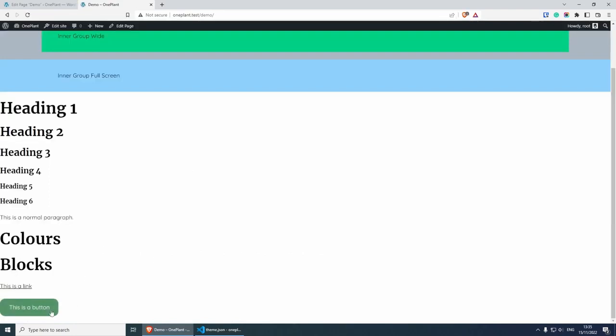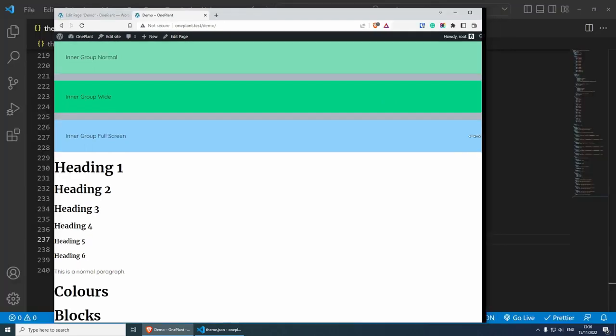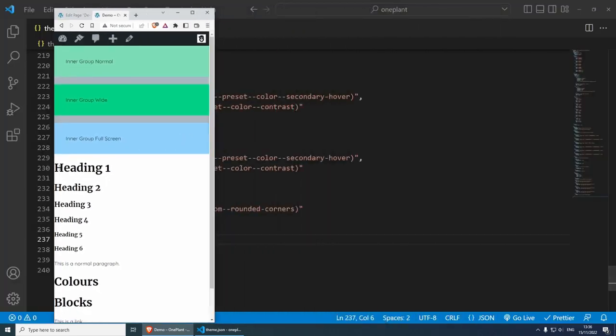I'm actually going to leave the buttons like this. And the next thing that I want to look into is the block gap and the padding of our website. As you can see at the moment, the content is right to the edge of our website. If I was to scale this down on mobile, again, it's right to the edge. And I don't actually want that. I want as default to have a little bit of space, at least on mobile, just so the content is not right to the edge.